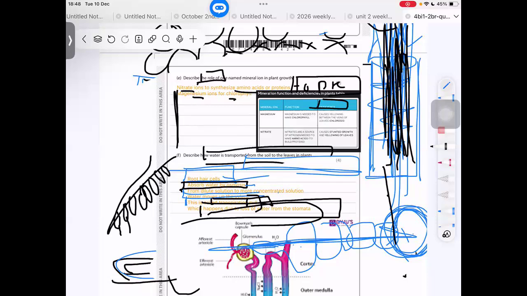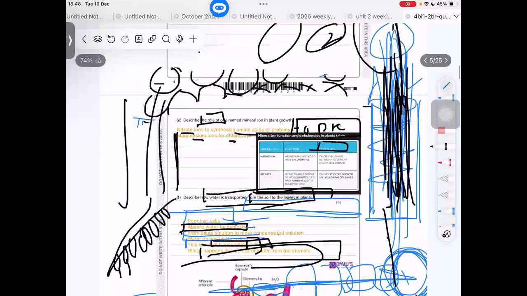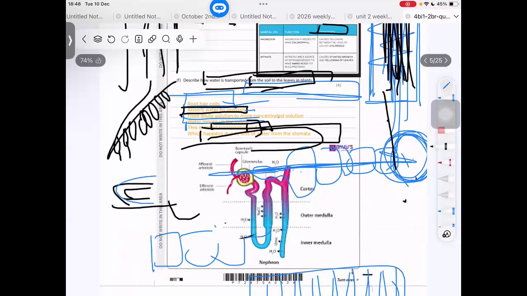It's better to write the word pull, but if you have written transpiration stream, we can't say that it's wrong, because they're asking how it is being transported into the leaves, right? Into the leaves means you have learned it as the transpiration stream. So it's correct. But I think the most appropriate answer would be pull. If you have explained about transpiration, you can also get 1 point, right? I need to double check the marking scheme. I don't have it at the moment. Because you have a doubt on that, I'll confirm it after the class, right?